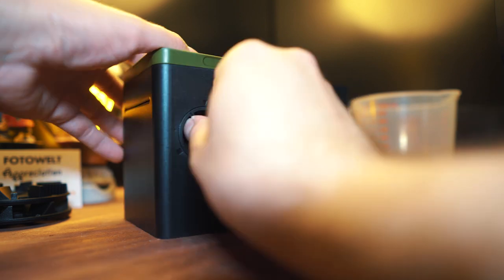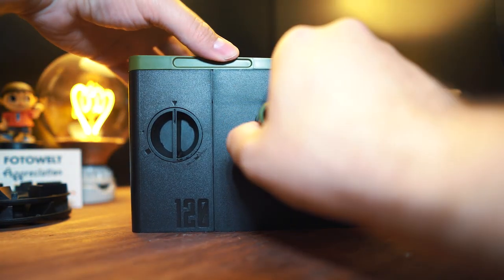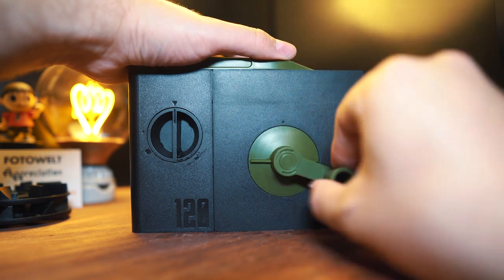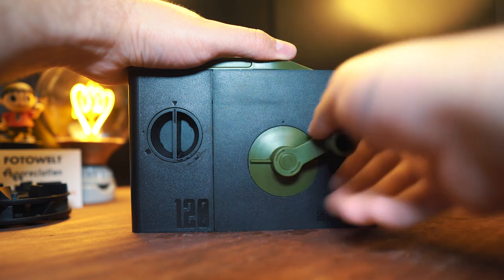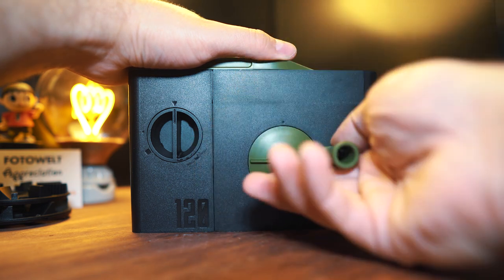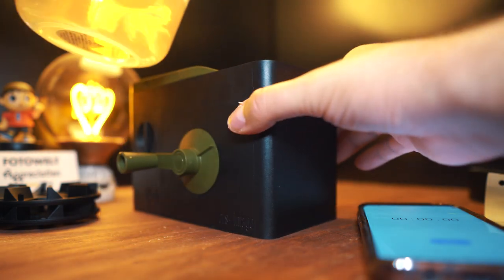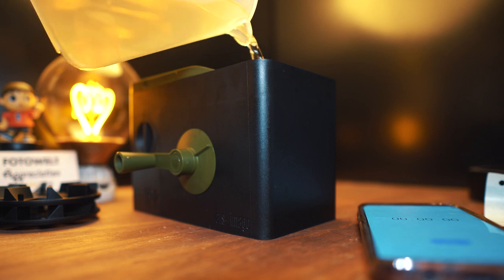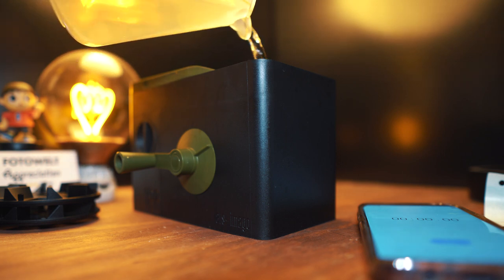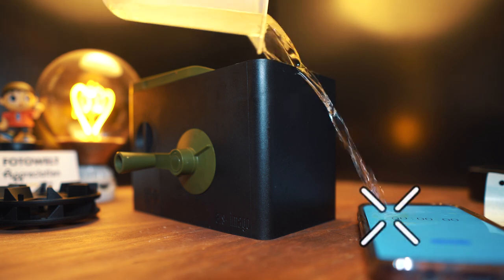Okay, and now we can open up the light sealed container because once again, it's covered, we're nice and safe, it's on the reel, and now we'll just carefully and slowly advance this. So I have my stopwatch ready, I have my mono bath right here, I'm just gonna pour this right in and we'll do a constant agitation. The instructions recommend using the half full method with constant agitation, that's 250 milliliters.